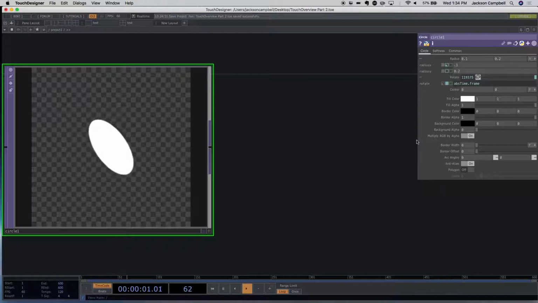There's also in your parameters, sometimes there's menus. So an example of that is I can say, okay, this drop-down menu, I can change where the center of rotation is. I can set that in pixels. I can set that as a fraction that goes between 0 and 1, or a fraction with aspect ratio kept.